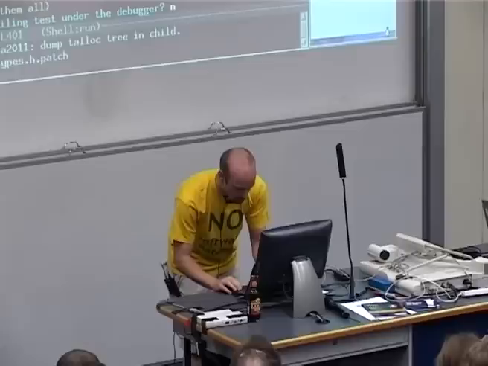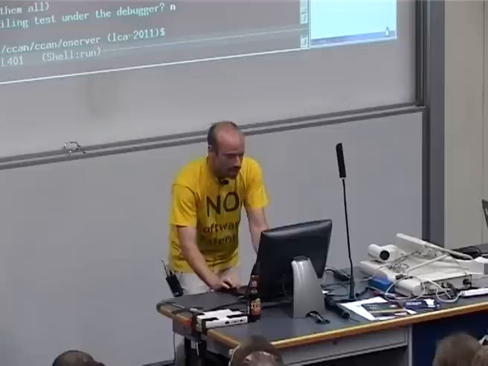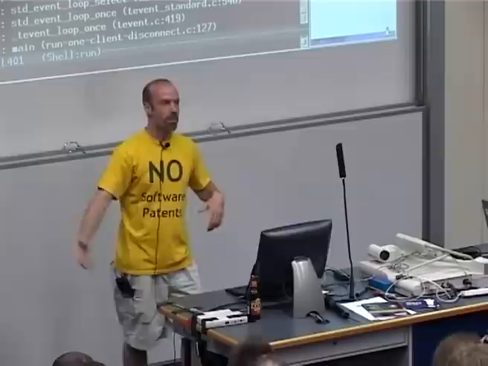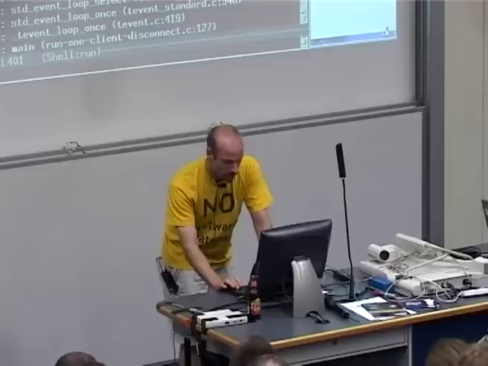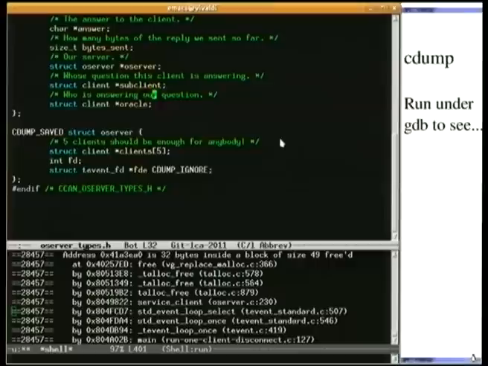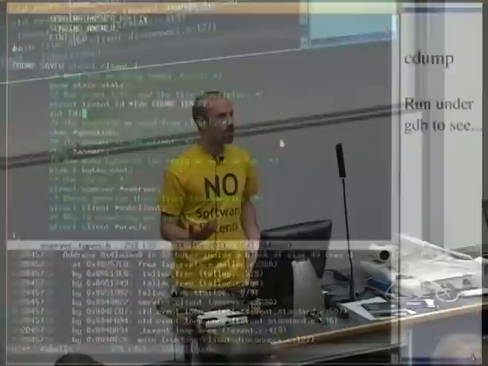But what we can do is, if we pull out the types that we're interested in into a separate header rather than leaving them internal, we then include cdump and we annotate them slightly to say which ones we're interested in saving. Any structures that it doesn't see the definitions for, we can either write our own bundle unbundle functions, expose that implementation so it can actually bundle and unbundle them itself, or just say cdump ignore on stuff. So we do that in a couple of places where we're just too lazy. It doesn't really matter that we're not dumping that. It's not particularly informative for us.